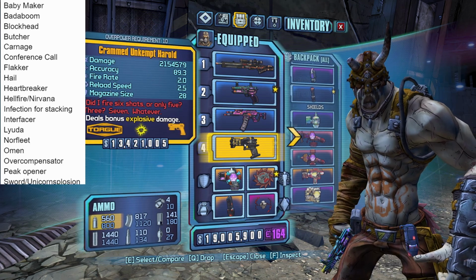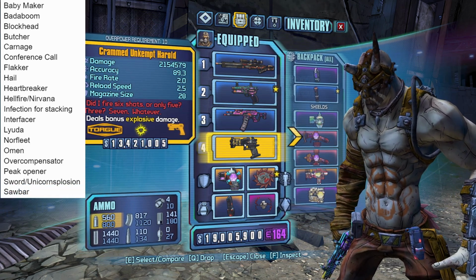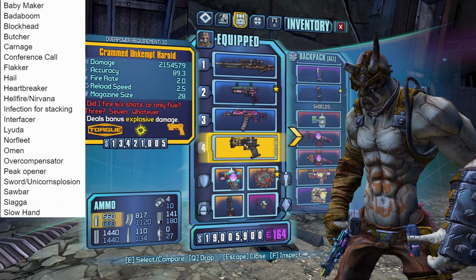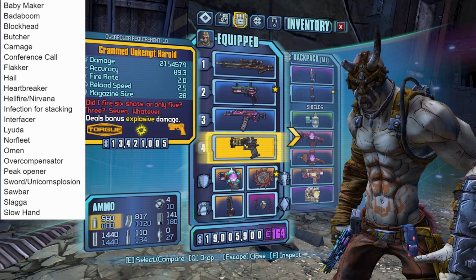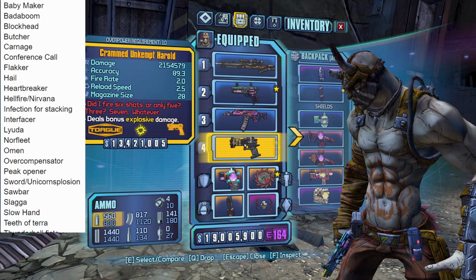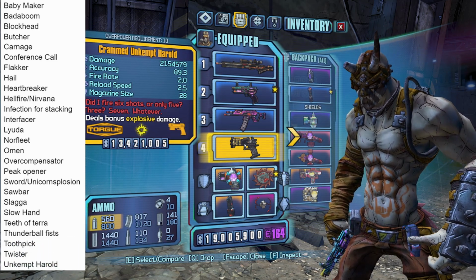So the Sword and Unicorn Explosions are insane. The Sawbar is super good. Obviously, I already said the Slagga. Or if you want to slag, the Miss Moxie Slow Hand is really, really good. And it comes in all elements. So, you know, and it heals. The Teeth of Terramorphous is super good. The Thunderball Fist, the Toothpick, the Twister, and the Volcano.